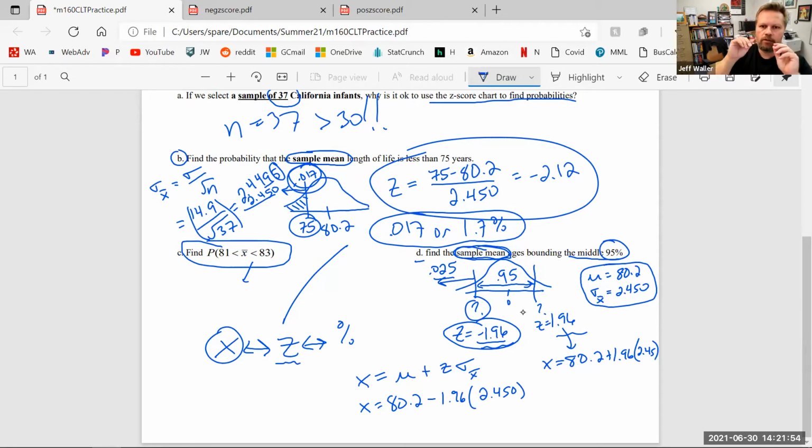So if you know the area in a normal curve, you can look on the z-score chart to see what z-score goes with that area. Most of mathematics, you're able to go both ways. So if I'm able to look a z-score up to get an area, I should probably be able to look an area up to get a z-score. I just got to work both ways.